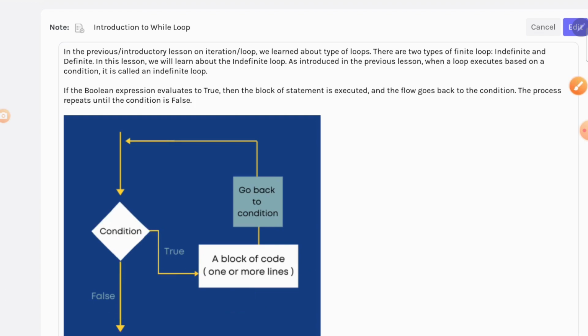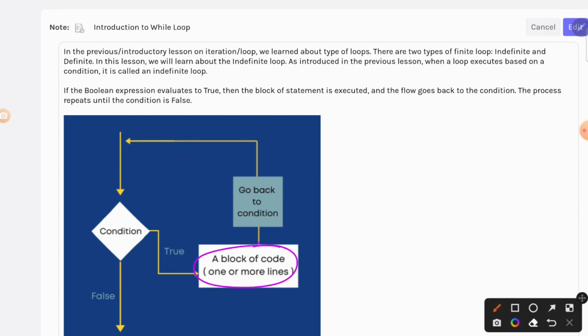Instead, we will do a block of code and then we go back to the condition here, and then we again do a check, and if the condition is still true, again repeat this task. And you will see the code version of it in the next class.